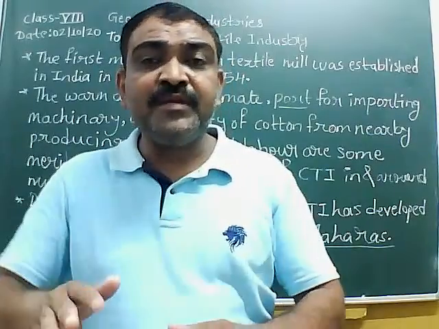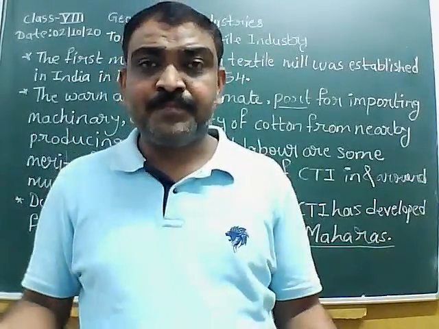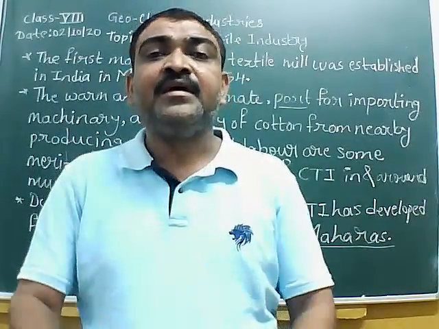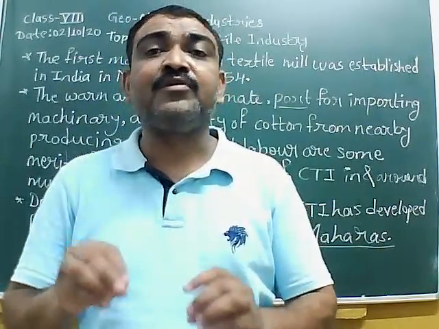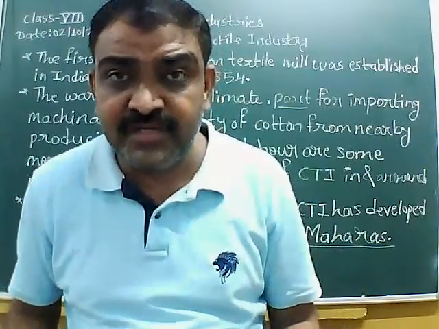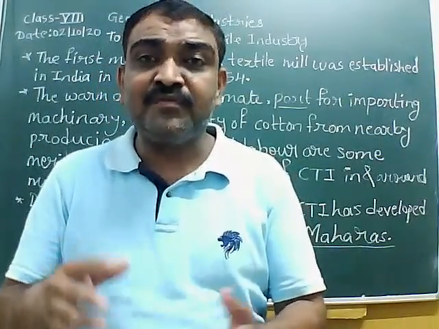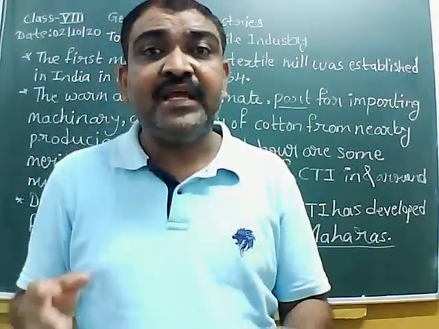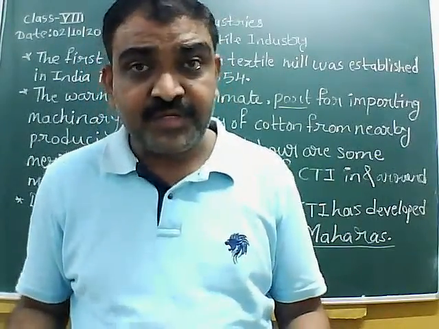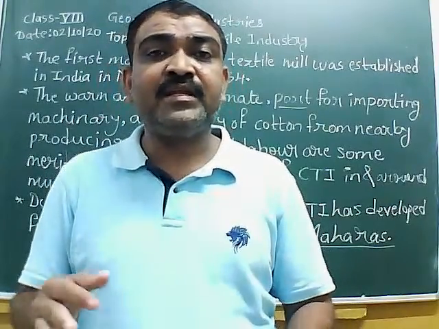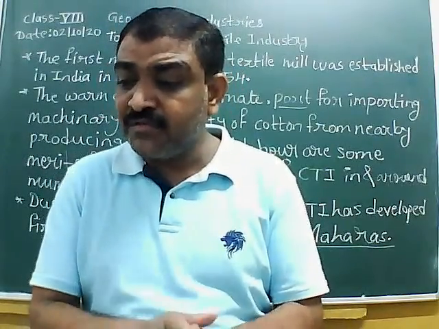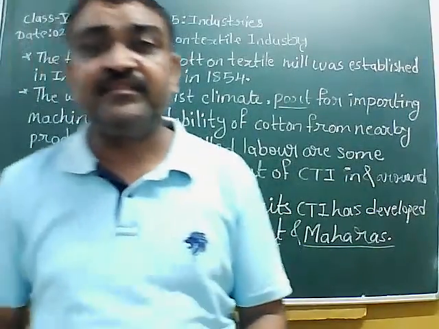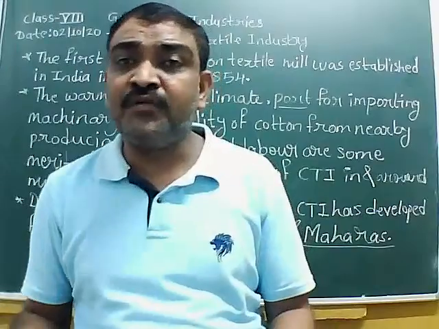So because of the fast moving transportation facilities, okay, and the possibility to create the artificial moisture, okay, now it is possible that the cotton textile industry or the cotton mills can be established in any part of the country. Cotton textile mill can be established in any part of the country, okay, because the raw material can be transported. Okay, so because of that, as on today's date, the cotton textile industry has spread into many parts of India.